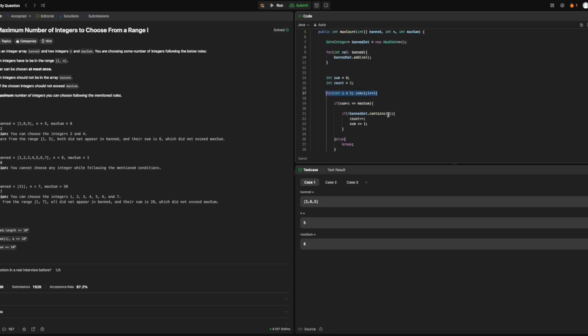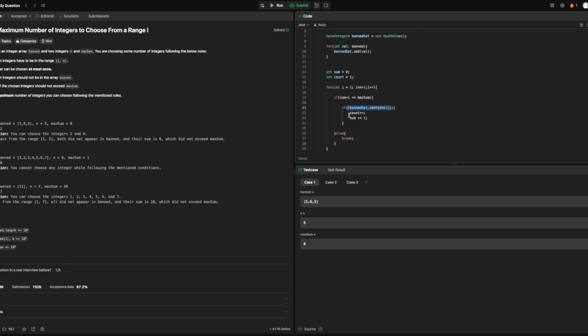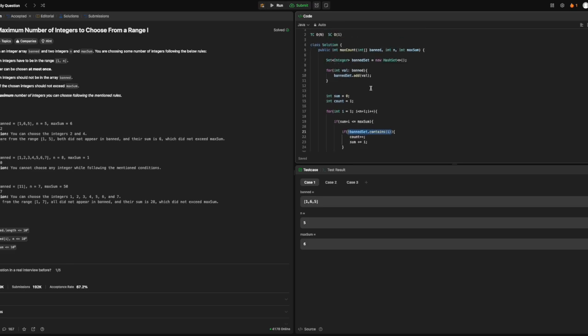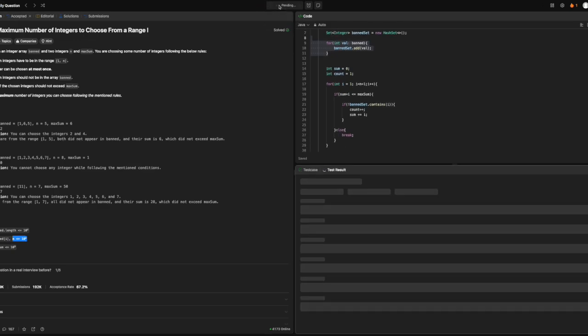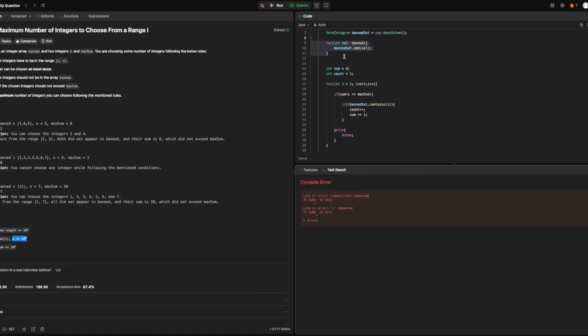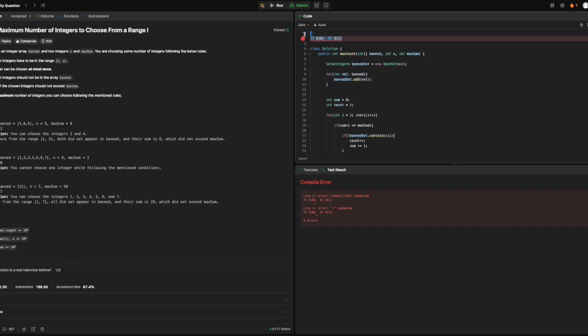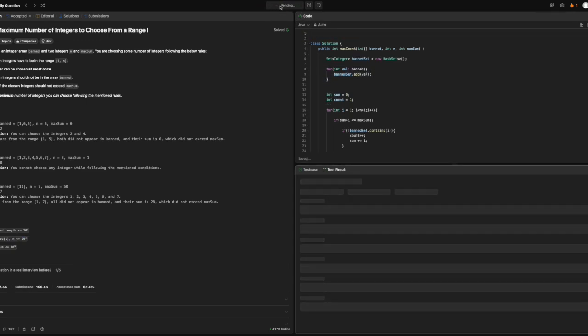So it's O(n), and then this particular instruction is an O(1) instruction, because we're just getting data from a set. And then this is O(n), of which the n is the length of banned. It's actually the same size as n, as we can see in our constraints. So that's our solution. I'll just run it for confirmation. Maybe we do have errors. I just have to remove this particular part where I was talking, and then rerun it.